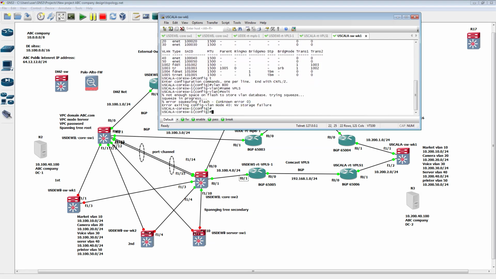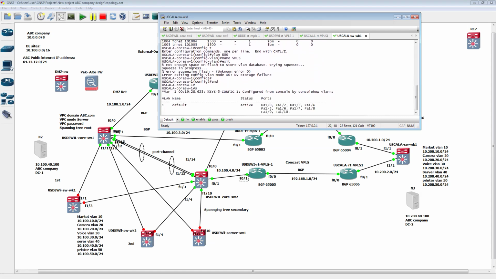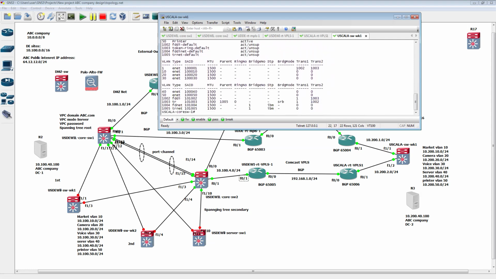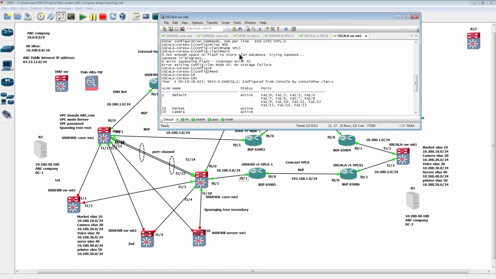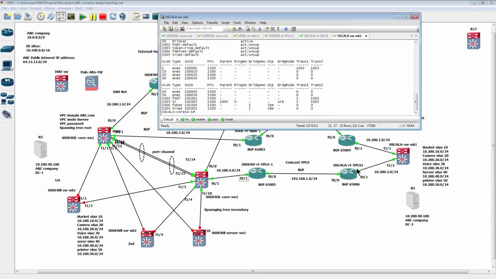Okay. So now when we go back out again, let me show again. Show VLAN brief. Do we have 800? Ah, see, that is the problem. It still won't take it. Still running out of memory. Yep, it still failed to store. Okay, then let's remove this one again, because we have no choice.